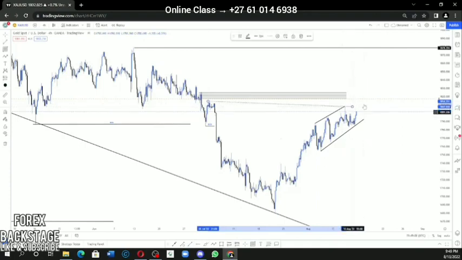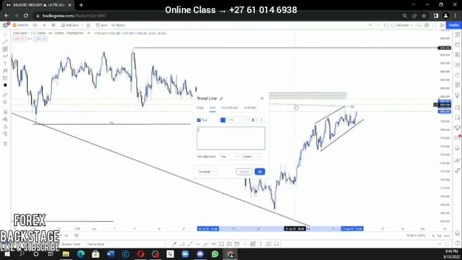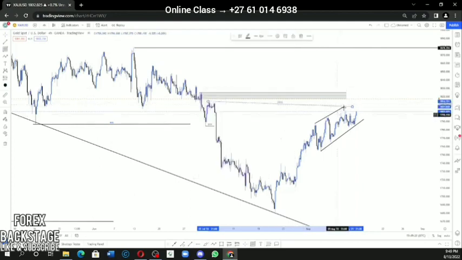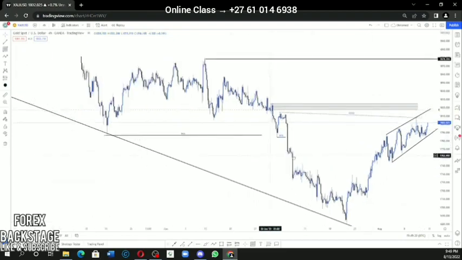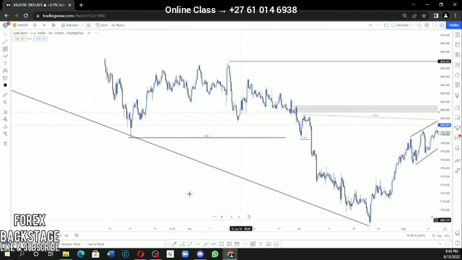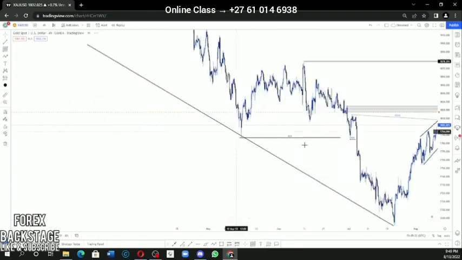We know that people will be looking to sell every time the market pushes up there, and we know that's just liquidity. So we know that we have a nice order block up there, so we're looking for those nice opportunities to the downside. So yeah, gents, let me quickly just mark it out. Okay, as you guys can see, let me quickly do the recap on this one. This is a clear downtrend. We've been breaking lows, as you guys can see. We broke this low here, and then we identified our order block, which is this one up there.